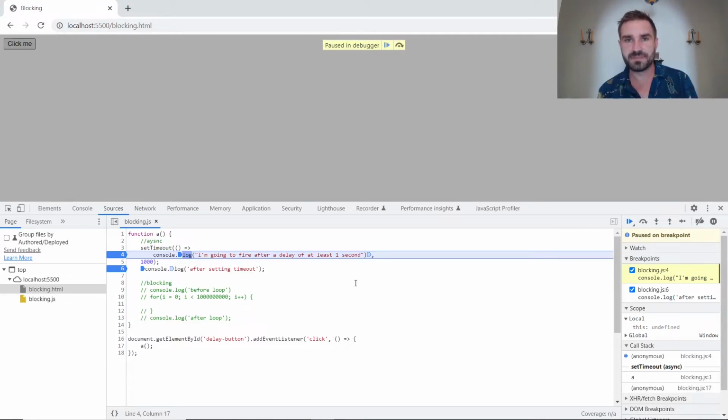So it's not being processed on the JavaScript single thread. It's been sent off somewhere else. That's doing the work. I suppose the next question is, how does it come back? Because as we saw, the inside of the set timeout is being executed on the global scope, so it's not inside function A anymore. How did it get there? How has it come back from this web API? And that's what we'll have a look at next.